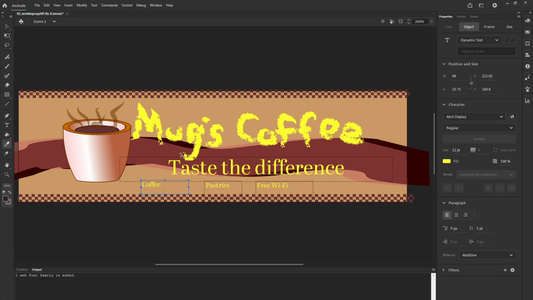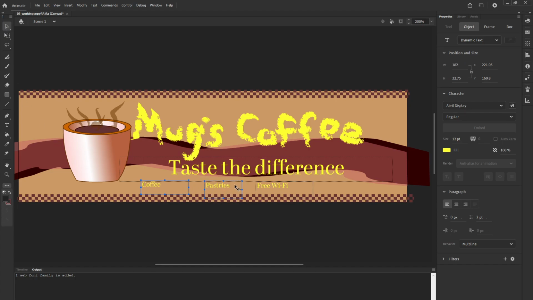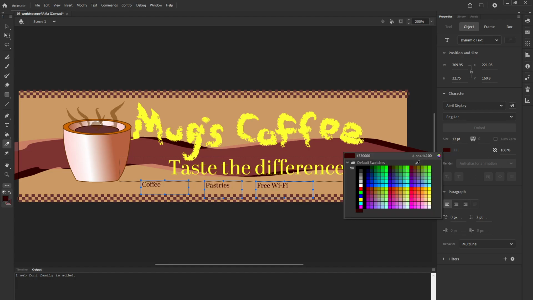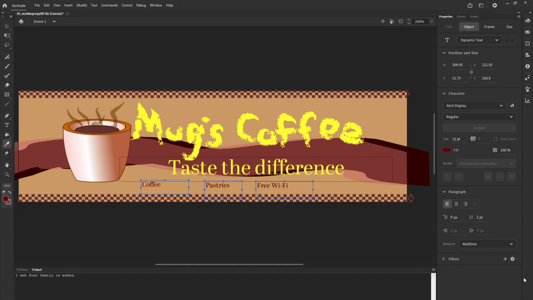So now select the selection tool and then hold down the Shift key, and we're going to select each one of these text boxes. Then we're going to select the eyedropper tool, go over here to the fill, and we're going to change it to that same brown color that we've used before.